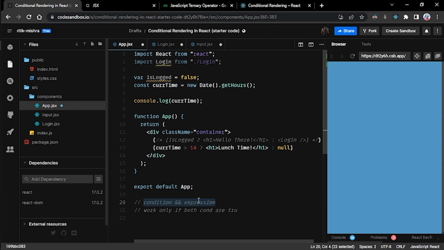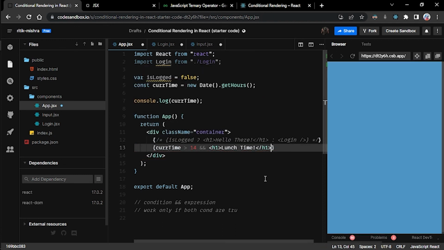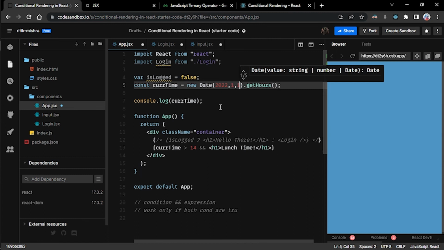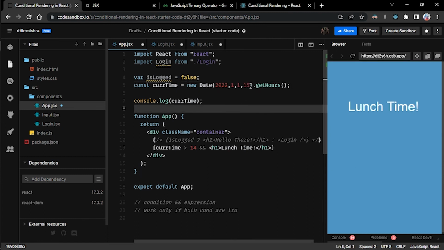All right, so let's try to write it like this. Instead of using the question mark, let's simply use the AND operator like this, and again, if you see, it will work similarly. If I write 15, it will display lunchtime.